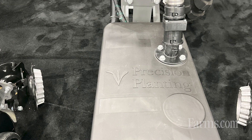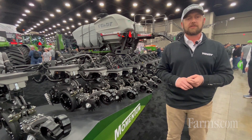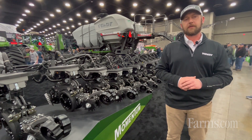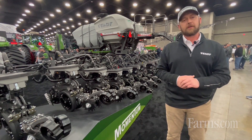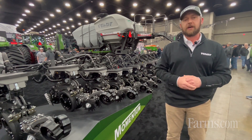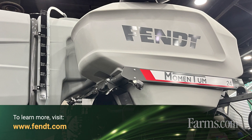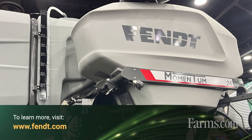One-touch control from the cab, features that let you see what's happening as you seed, and adjustments that make managing the planter simple and easy in the field. That's just a few common questions about the Momentum. For more information, see us at Fent.com or please reach out to your local Fent dealer.